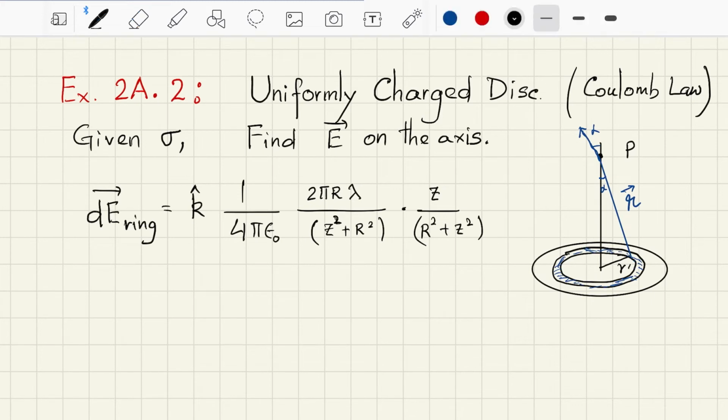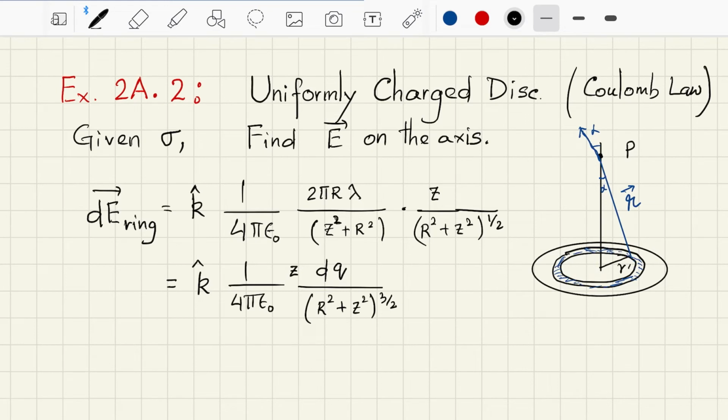I did not write 3 by 2 here, so half. Okay, so that's the ring that is important to even work out. So in some sense, how did I write that down? One can actually generalize to dq. So dq by (r square plus z square)^(3/2) and z, in the k direction.